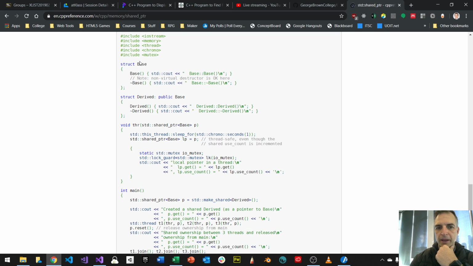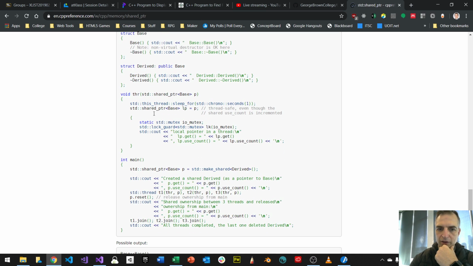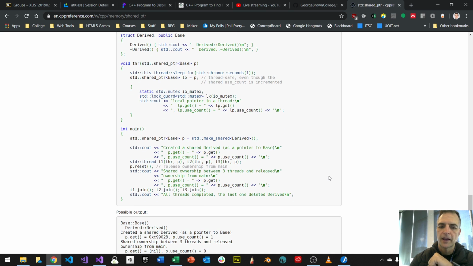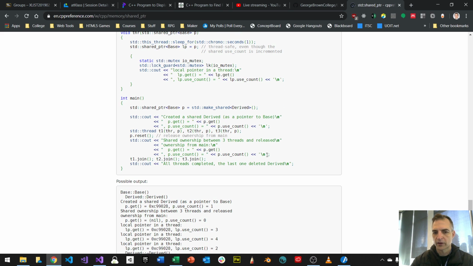So I have a base struct as an example, and I have a derived struct. And then what I want to do is I want to make a shared pointer from the base, right, as an example. And here we're using multi-threading. That's why we're using mutex and locking, right? And what this is doing is it's using a shared pointer to share. And one of the things that we want to do is we want to use pointers that are thread safe. And that's one thing that allows us to make pointers that are thread safe, which are smart pointers. So usually they're thread safe, which is pretty cool. And at least the way this has been done. Okay, so it gives you some ideas.